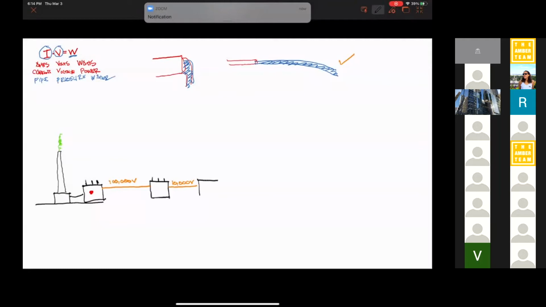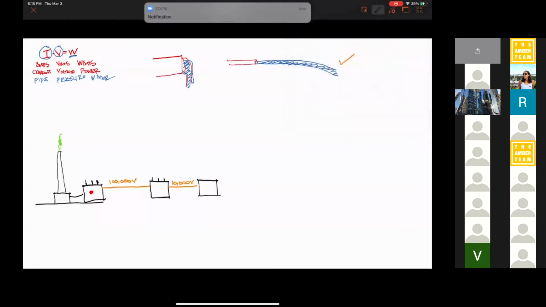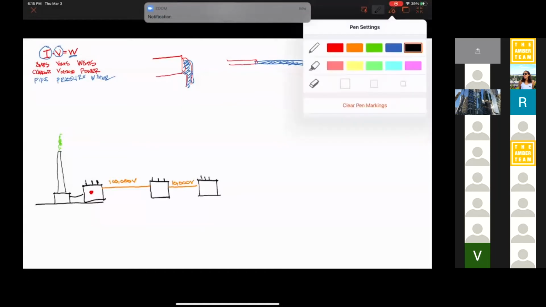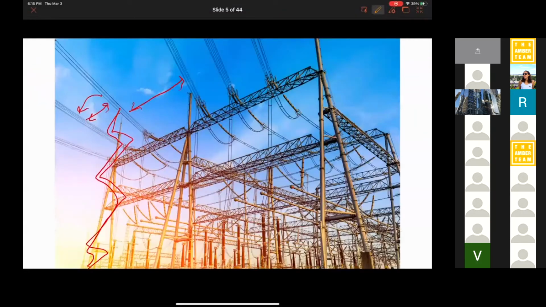And for residential, because this particular diagram I showed you is for multifamily residential, we're going to step it down again till it gets to 120 volts. So let's take a look at what that looks like.